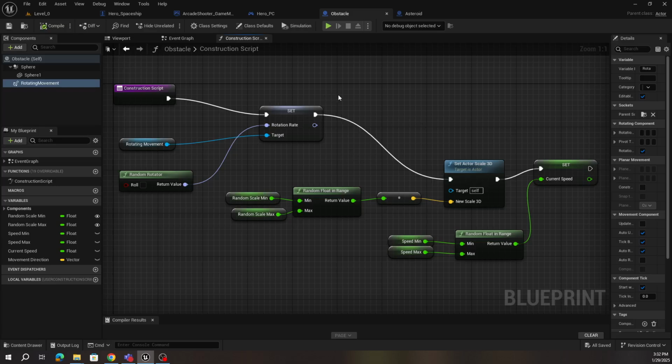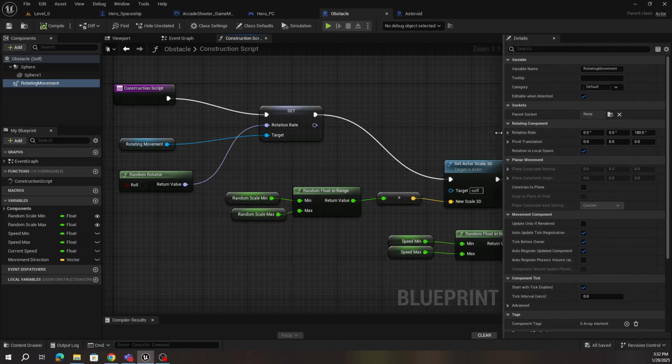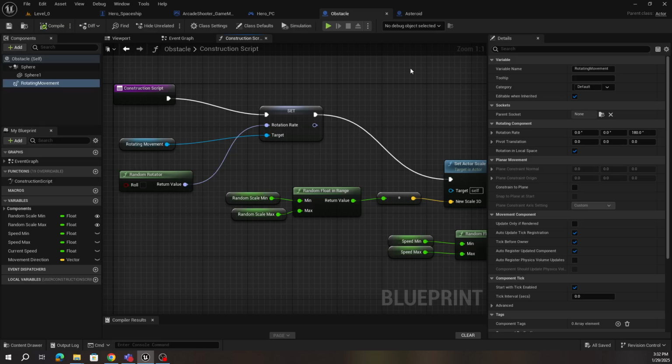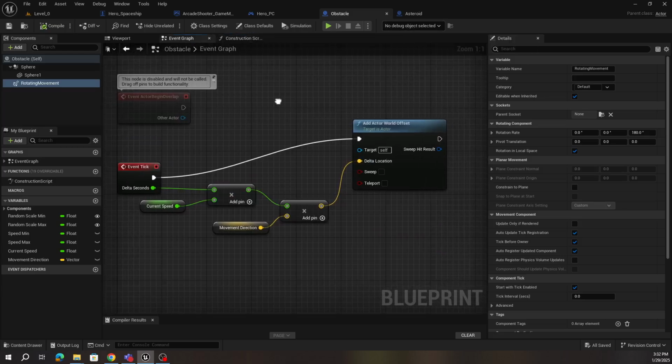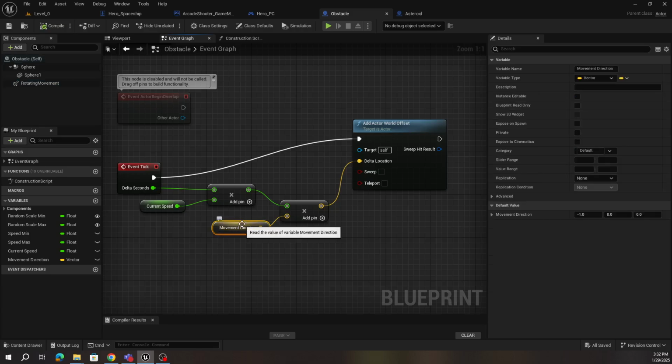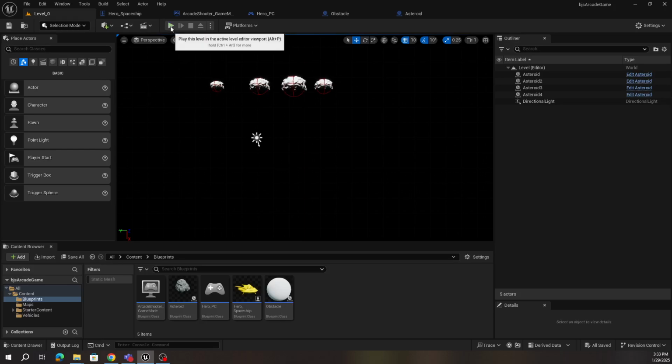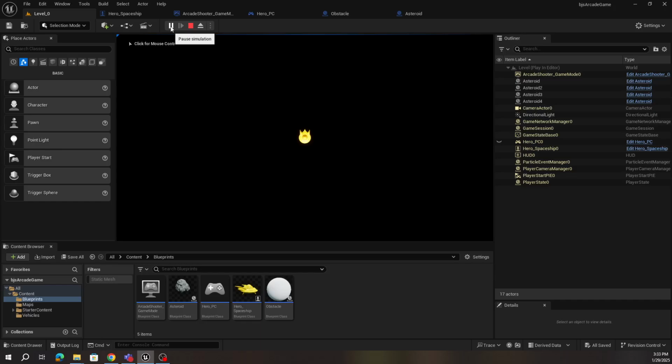So very good. And that was the thing that we missed in class. How do I know it works now? So if I come up here, now keep in mind the direction. I haven't checked the direction. What did we put? We put movement direction as -1 on the X in the obstacle event graph. I haven't checked it to see which direction it's going to go. So when I hit play, hopefully they're going the right way. They're going the wrong direction.